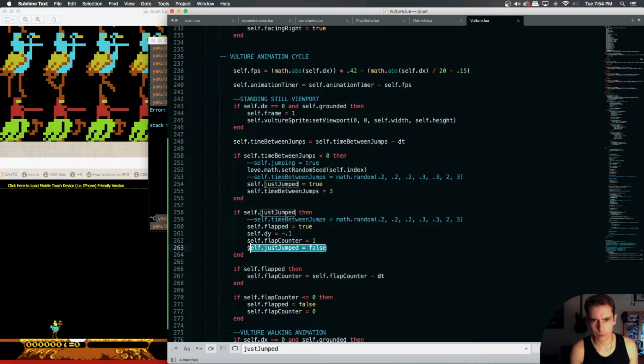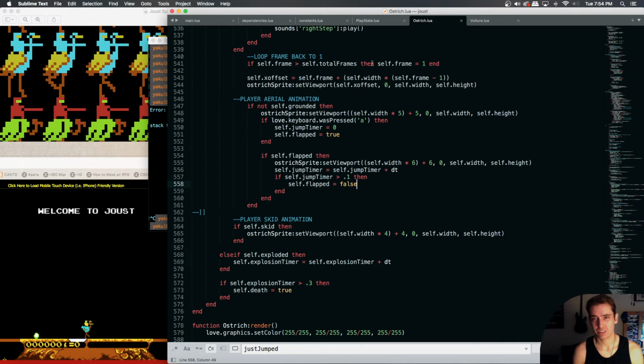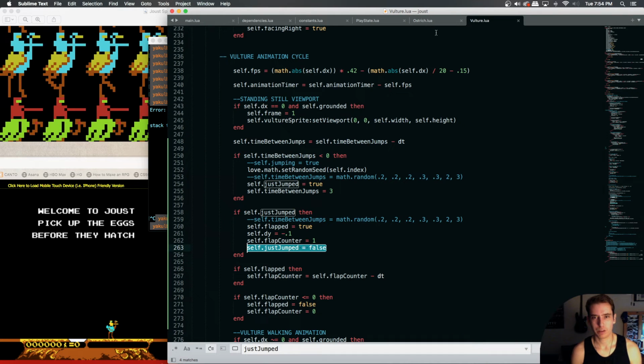It's getting overwritten right away. So yeah, we can't print this out, but we could print. Okay, well that makes sense that that's messing up now. I mean, just the debugging at least, but what if we put the flap counter here?